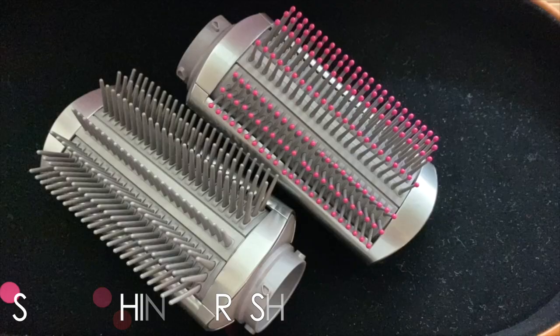So today I'm just gonna show you how to really simply do a straight hair blowout. I'm gonna start with this attachment. Now there's two of these. There's another one. I'm not really sure the difference between them. So it just comes off like that. I'm gonna stick this attachment on. I am going to put a clip in.